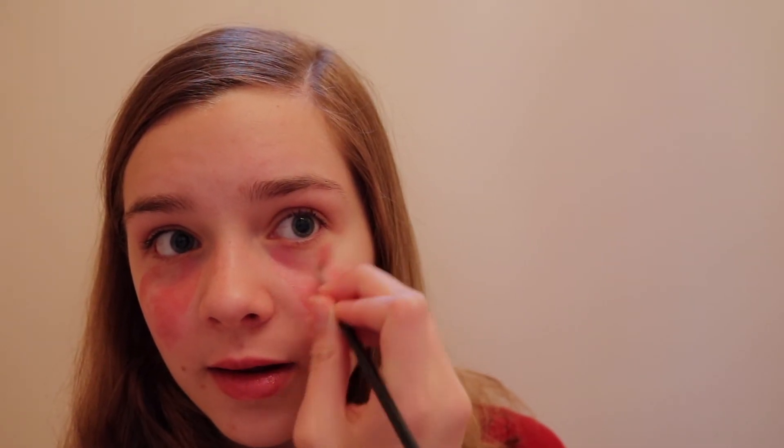It seems as if lipstick doesn't blend very easily. I'm back with a sponge and I'm hoping the foundation still on my face will help me blend this out. Oh — it's working! I don't look completely weird anymore, I just look like I put on way too much blush. The hack is whether it covers dark circles, and I think it kind of actually did. I'm putting concealer over it now.